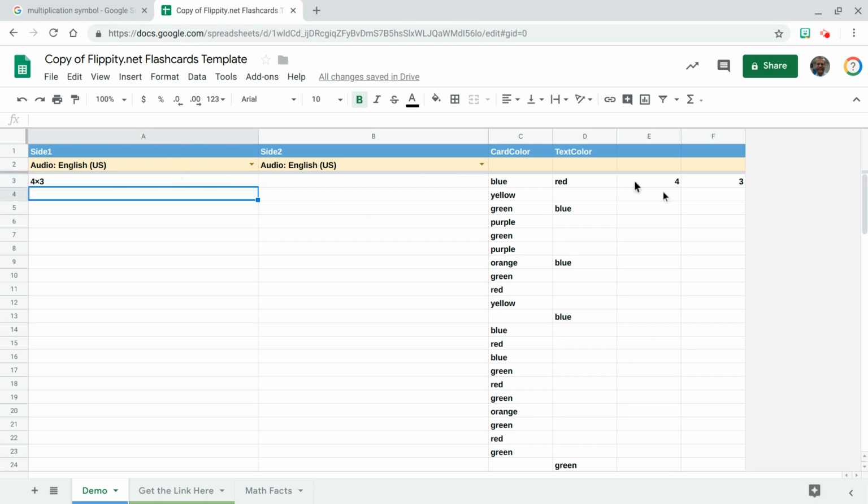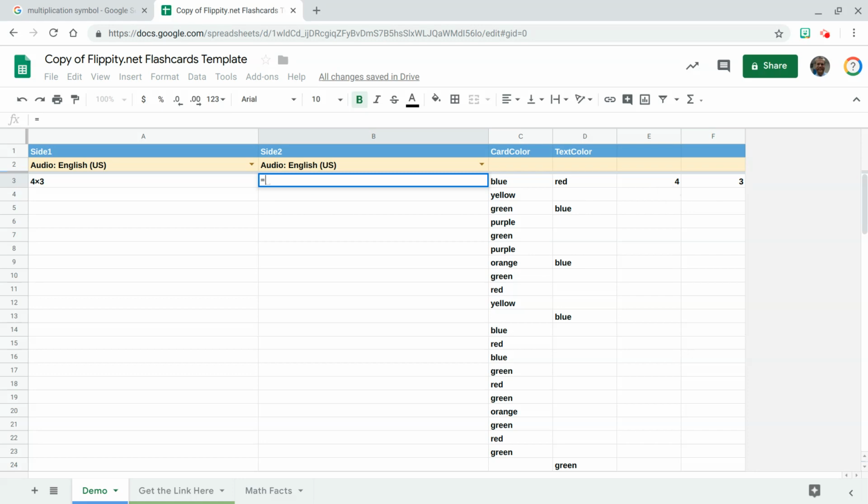Well, now it says 4 times 3 because when you use RANDBETWEEN, every time you make a change on a Google Sheet, it updates it and changes it. So these values are going to keep changing over and over again, which is fine. On the back of this flashcard, I want that to be the product. So that simply equals 4 times 3. And this will probably change again once I press enter. And it did. It's 4 times 10, but it doesn't matter because that's what 4 times 10 is, 40.